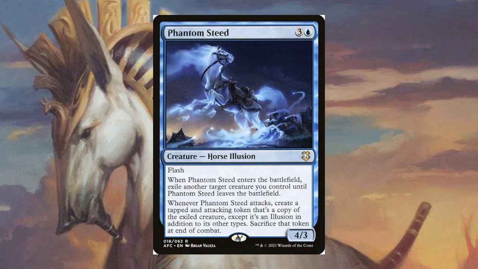Phantom Steed for 3 and a blue. It's a 4/3 horse illusion with flash. Whenever it enters the battlefield, exile another target creature you control until it leaves the battlefield. So it's kind of like board wipe protection. Whenever it attacks, create a tapped and attacking token that's a copy of the exiled creature, except it's an illusion in addition to its other types. Sacrifice that token at the end of combat.